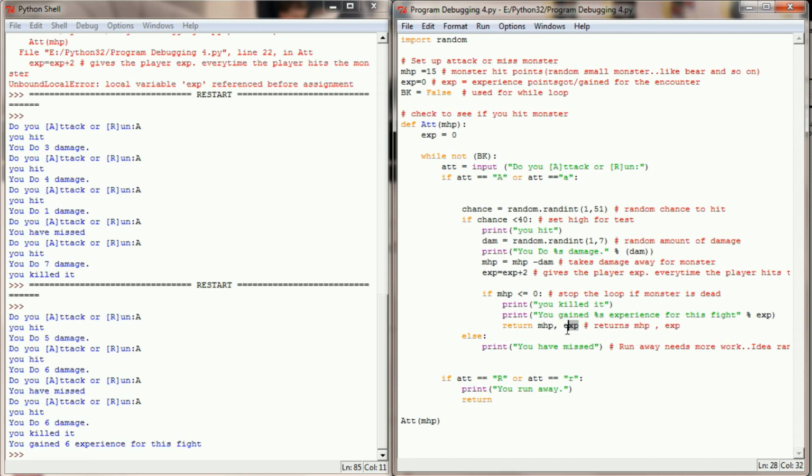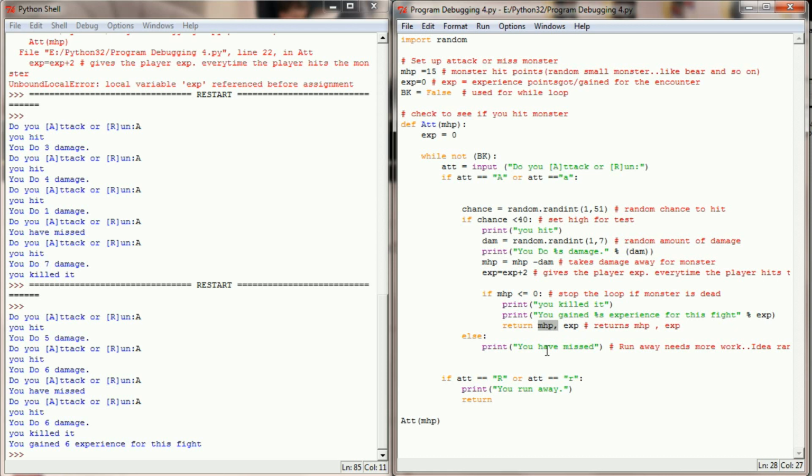Now, this variable right here is correct now because we've initialized the experience to 0 and then we've incremented it correctly. So this number right here will correctly tell us how many experience points the user gained, but it's also being returned with the monster's hit points.